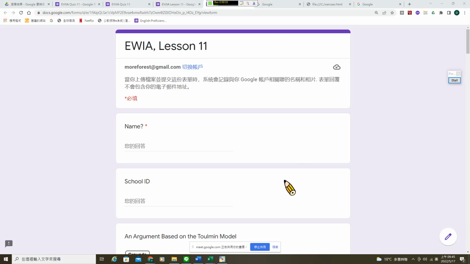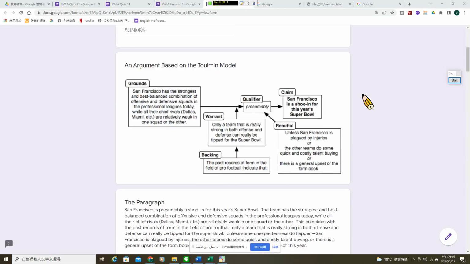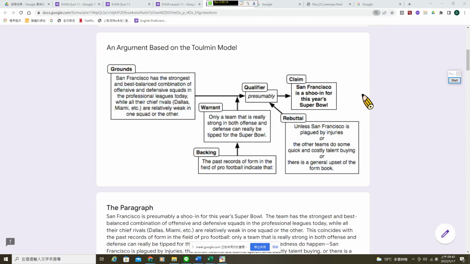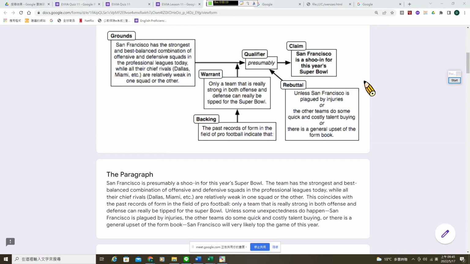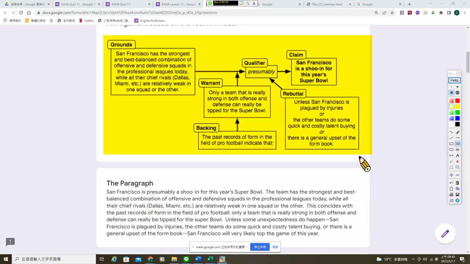Okay, let's resume our class. So just put your lesson 11 on your screen. So okay, we can follow down all the first one. So let's talk about lesson 11, and we are going to use this as the starter for us to learn and to know the relationship between the flow chart here and the paragraph here. You will be amazed to find out they are really very related to each other. So let's see about this one, starting from the first one.